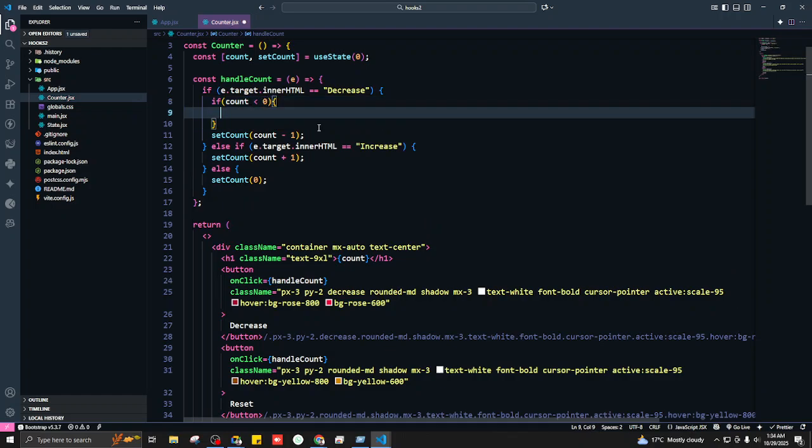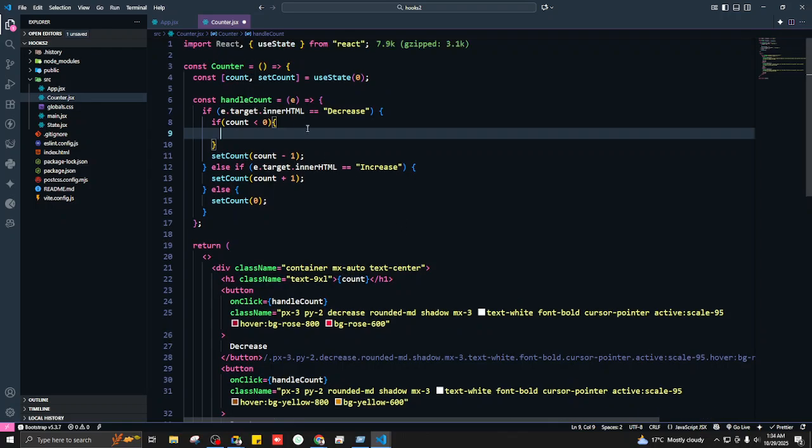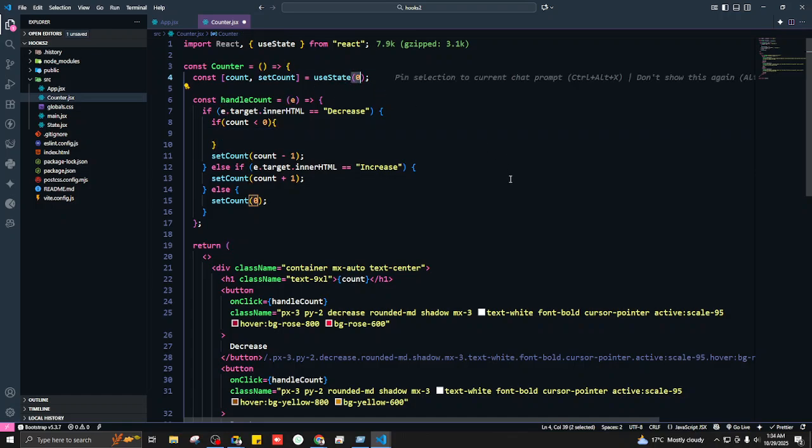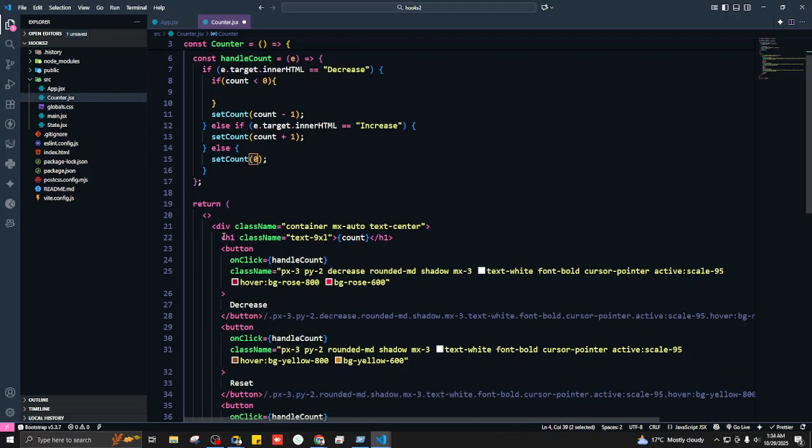Okay, so do what? Like what should be red? Which count thing? The count should be red. But the only problem is, can we apply colors to numbers? Colors are only applied to HTML elements. Do you agree or not? Yes. So basically we cannot apply colors to this count. Only this H1 can have the color applied.